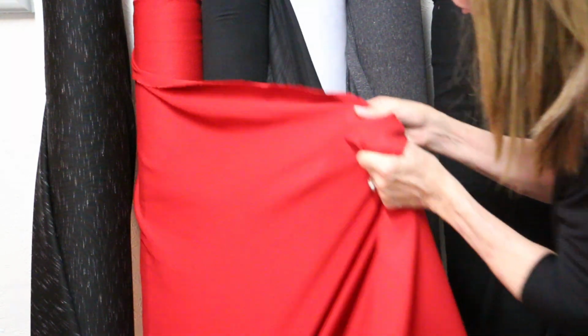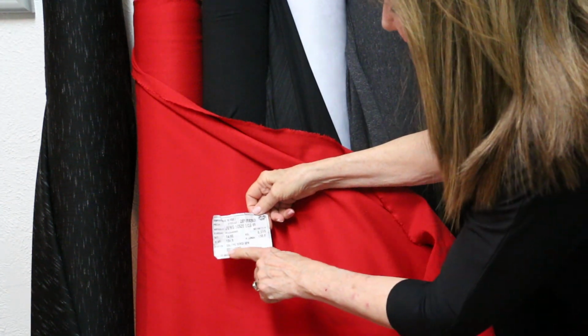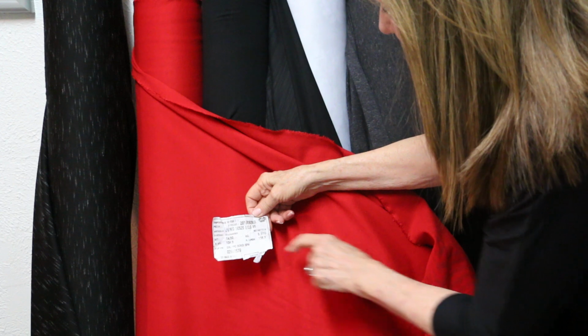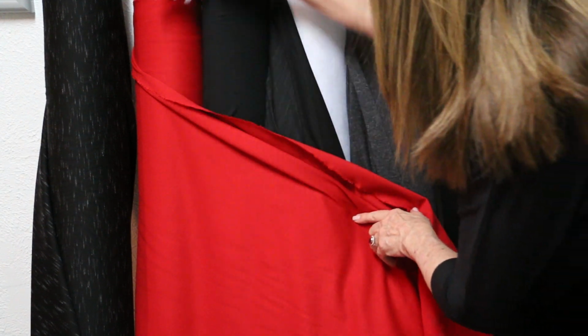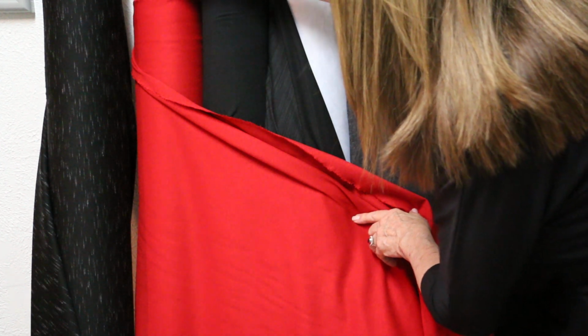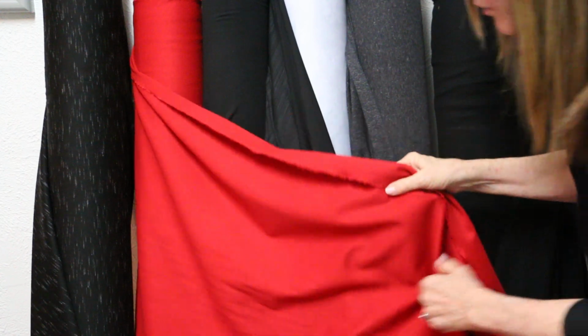This is a 100% cotton. It has two-way stretch. It's like a ponte roma in weight. That is a tag for the Italian mill, Gruppo Dondi Spa, that one I've been telling you about that's so high-end in Italy. And so these fabrics are always a little bit more. This one is a little bit more, but boy, is it beautiful.